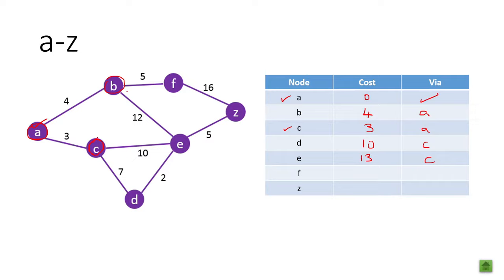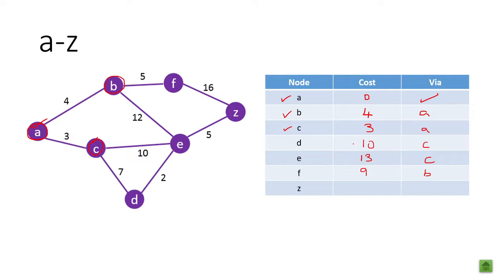Tick that off. Now B can see F, it can see E, but it can't see anything else past that. So now what I'm going to do is I'm going to say B has a current cost of 4 in the table and it's going to cost me 5 more to get to F. And that's for a total of 9. So 9 in there. And I went via the B node. And then I go, okay, I can get to E for a cost of 12. So 12 plus the cost of getting to B in the first place of 4, that's 16 in total. So E has a cost of 16. But in my table, I already have a lower cost than 16. So I'm not going to change it because I've already got a faster route. So I'll leave it alone. And that means B now has been visited. I'm done at B.